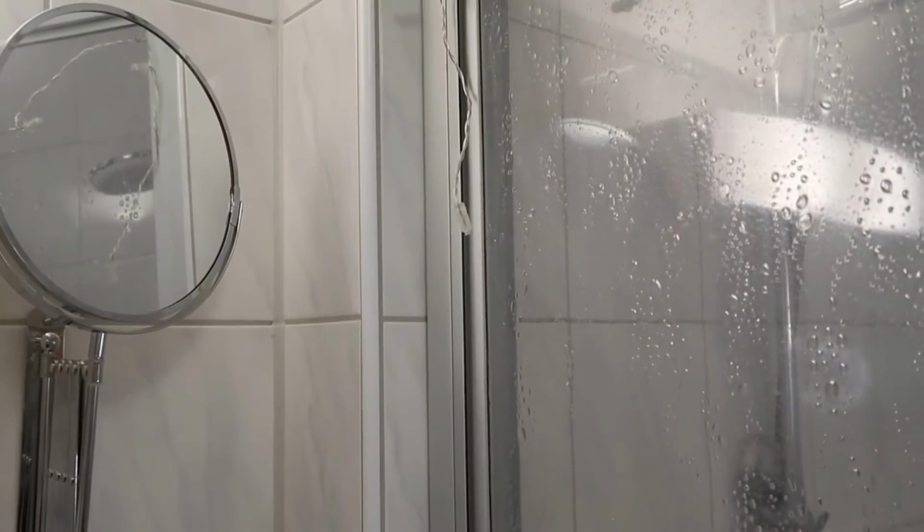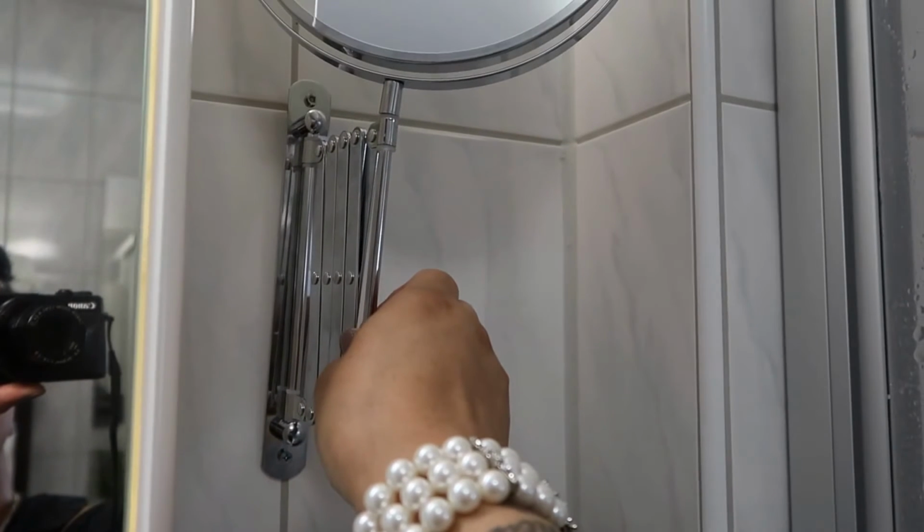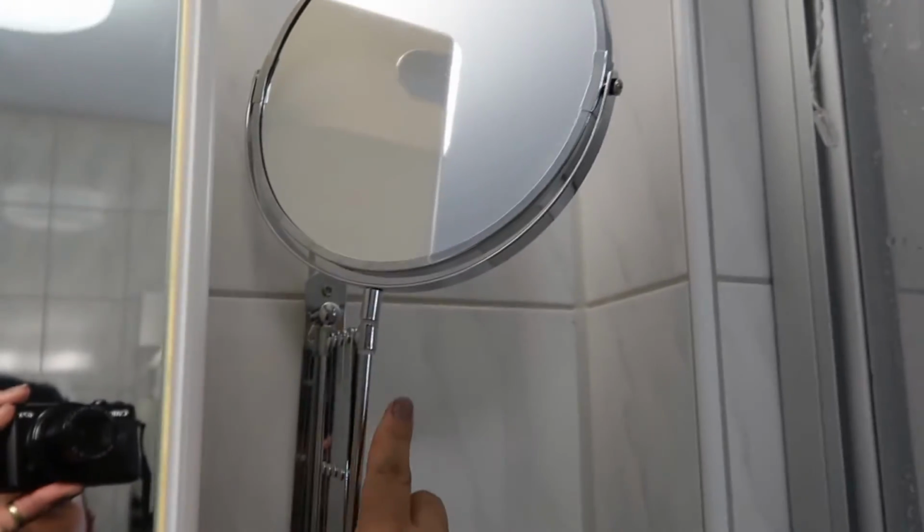Yes. And I added this mirror that you can pull out. You can pull it out, you know. One of those kind that you can pull out. Yep.